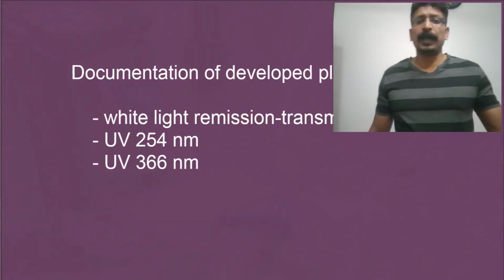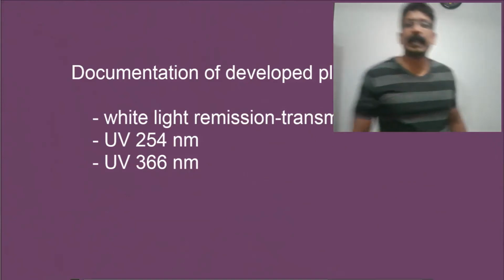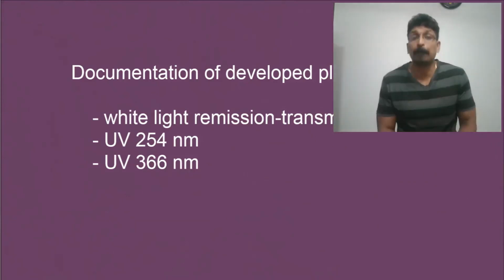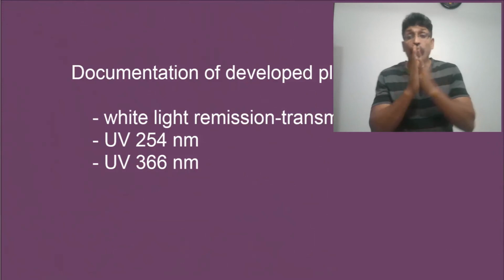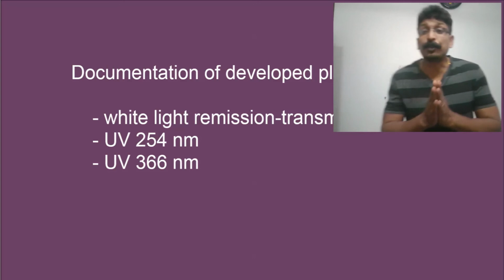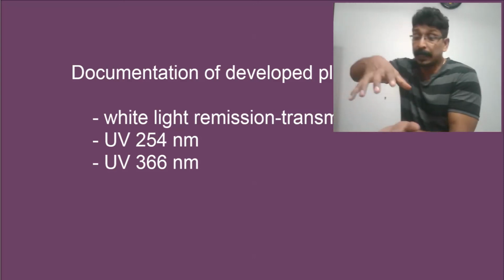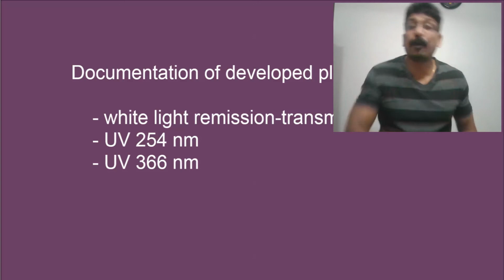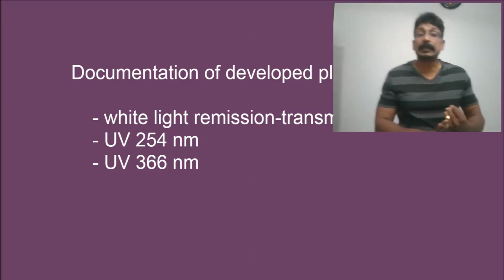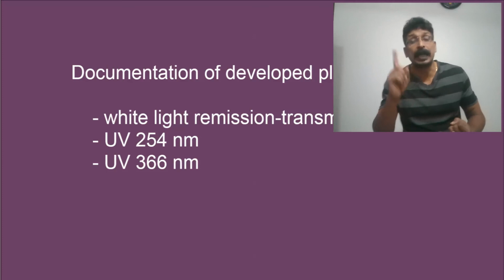And you see here, this you have to remember. What is written? After removing the plate, documentation of the plate development. What all the documentation are you going to see? You are going to keep the plate in a chamber where the picture will be taken in three forms. One is by white light, reflection and transmission.